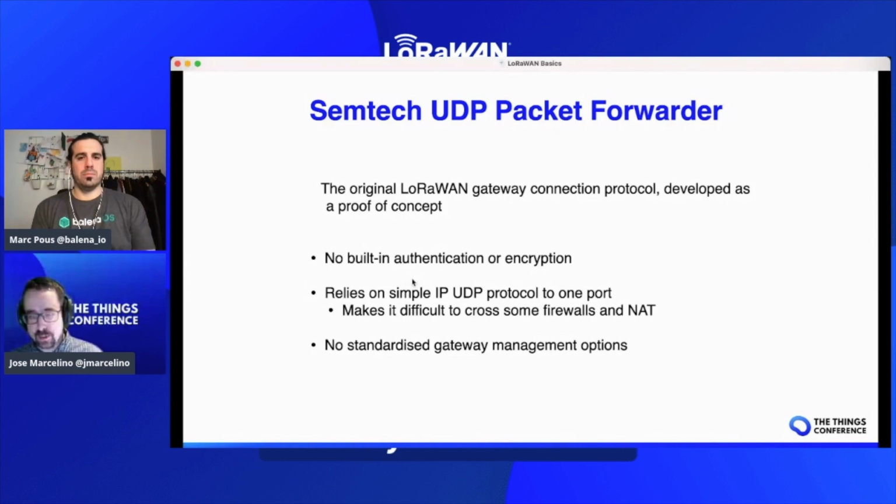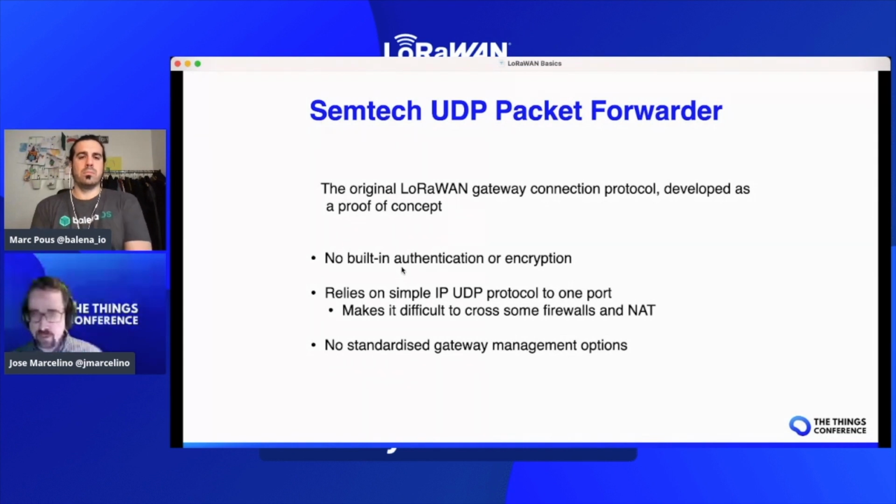It also relies on the UDP protocol. This means the connections are not reliable, and it is very difficult to cross firewalls or NAT servers, which are very typical in today's internet. There are also no gateway management options available on this protocol. So what people usually end up doing for professional installs is adding a lot of layers on top of this protocol, like a VPN server and other management servers, making it very complex to deploy.